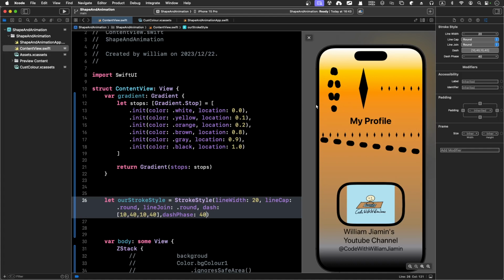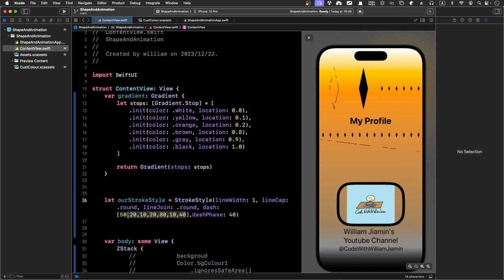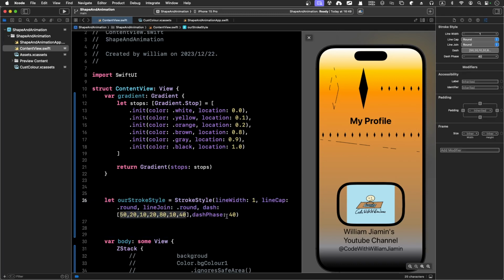Say you've got longer and shorter dashes, and you change that a little bit, and you give the viewer, the client, a certain feeling that it's actually moving, and it can add a lot of interesting things to the design of your app. And of course you can play around with all this line cap. I just made the line width a little bit narrower, and the dash just a point and a blank point, a blank point, blank. So you can do essentially whatever you like, and the dash phase is just the offset. So you can change the dash phase to make it moving.